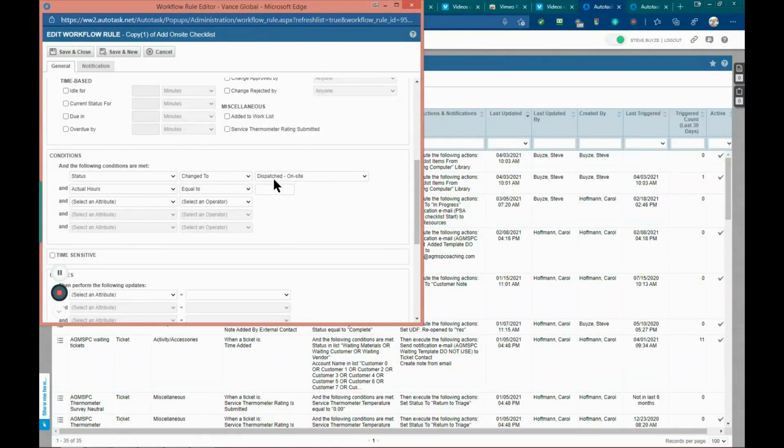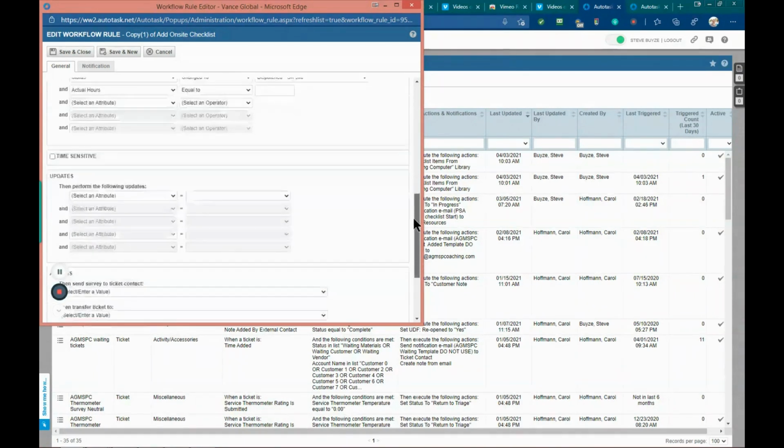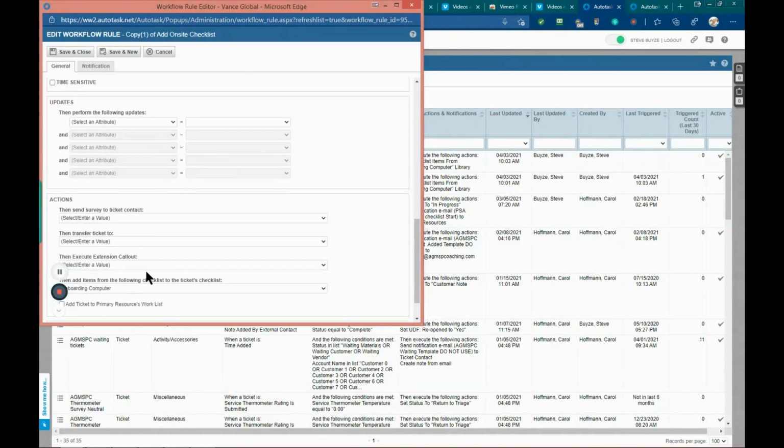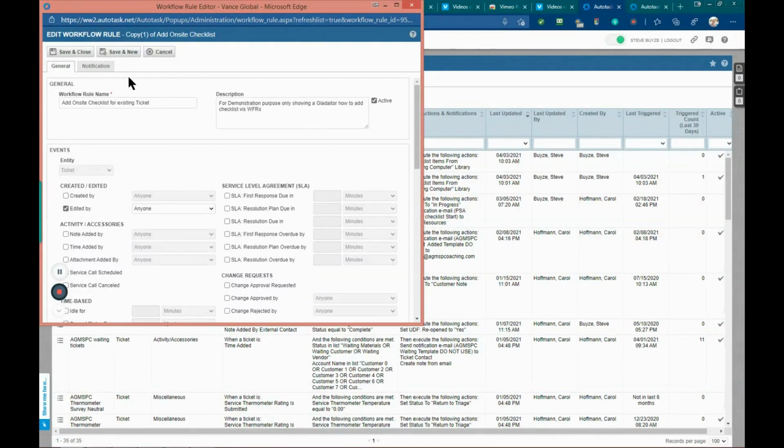Oh no, if it's already in dispatch and you go to edit it, it's not going to change it. So this is good. Down here, we still have that same checklist that's going to be added. Okay, so what does this look like?